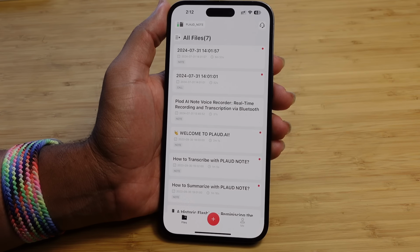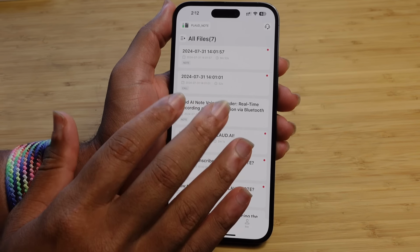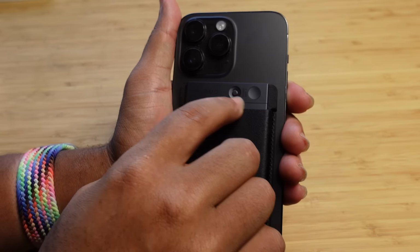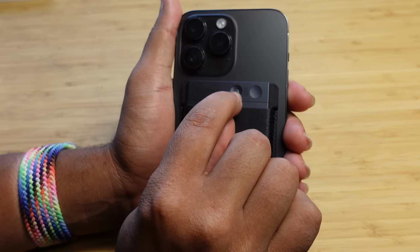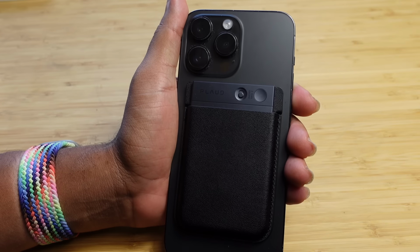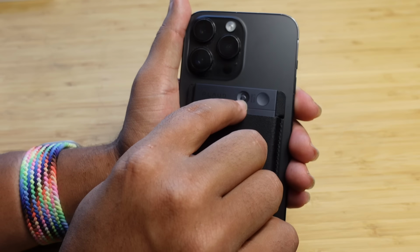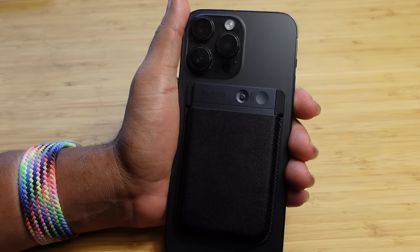Alright, so I've taken about 10 minutes and recorded one of my favorite talks, and it's gone ahead and synced it. But before I dive into these two talks, I want to show you this other button that's on the side of the Plaud Note. There's two features right here. This first feature, when there is no red visible, that means you are taking a note. So if you're conferencing or in a classroom and you're collecting notes, you want it to be down in the down position where you don't see any color. That means it's recording a note.